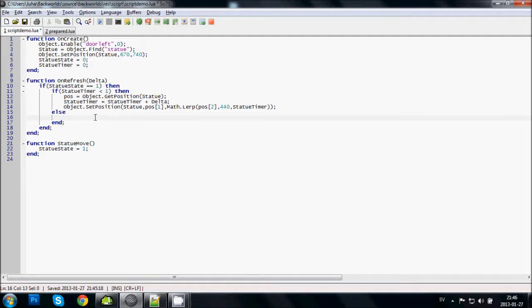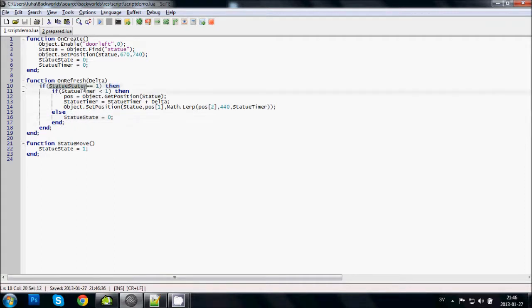Once it's reached 1 or more, we'll set statue state to 0, so that once it's here, it will stop doing this part of the script altogether.